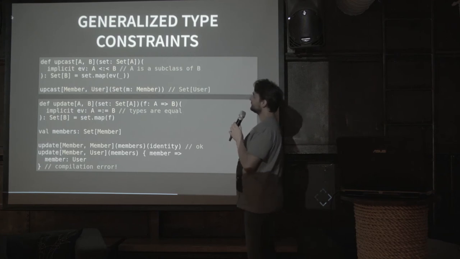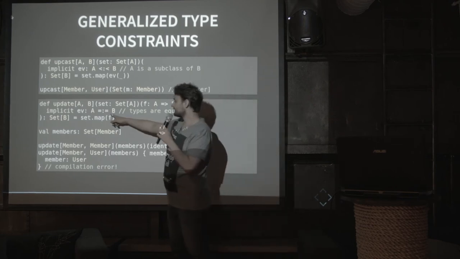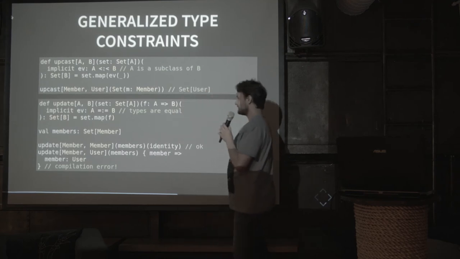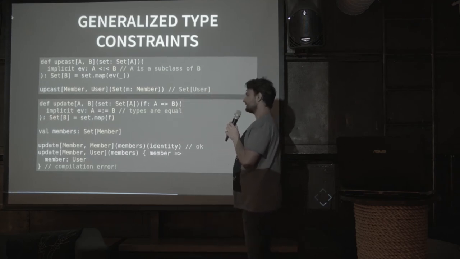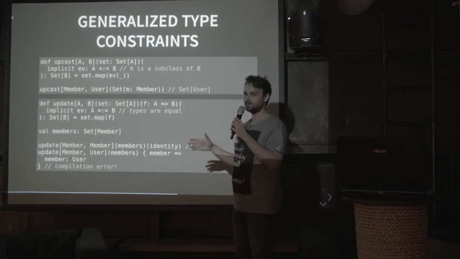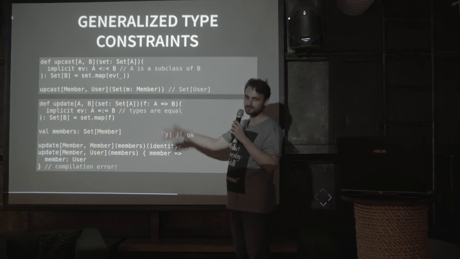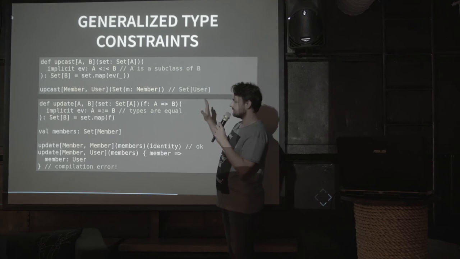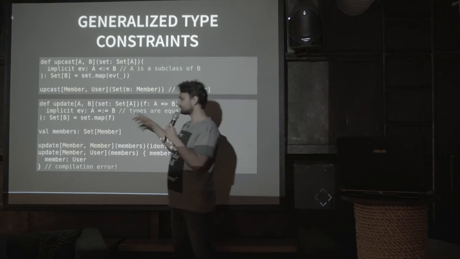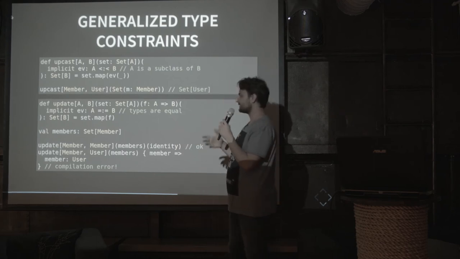The other generalized constraint that Scala predef actually provides you is this one. This implicit exists in scope every time that those two types, A and B, are equal. So if you have some very complex ways of passing types from one place and other parameter transform the other place, you can use this to make Scala prove that those types would match, and otherwise, if the types are not aligned, the compiler would fail.